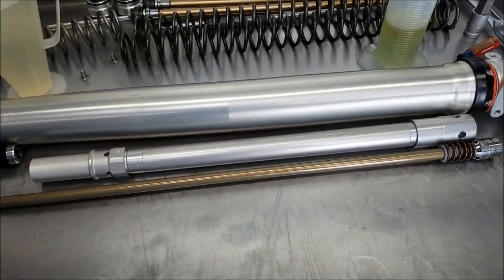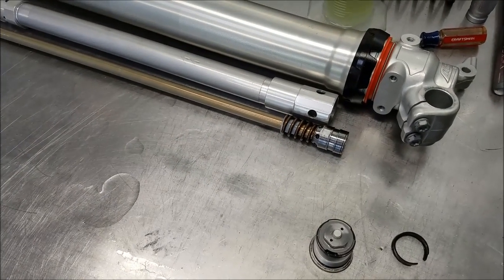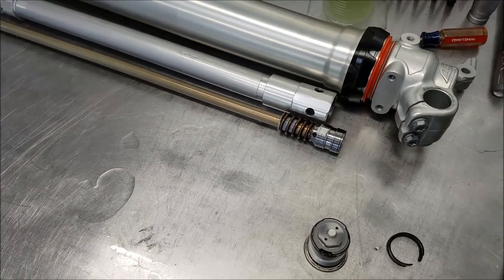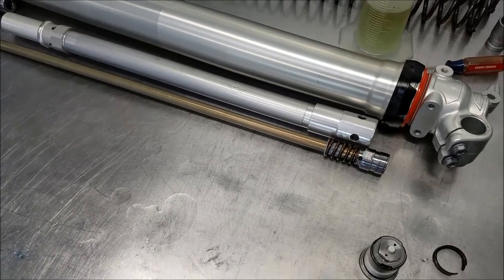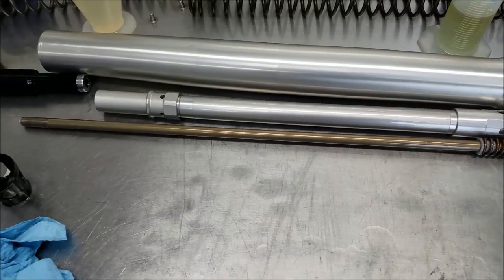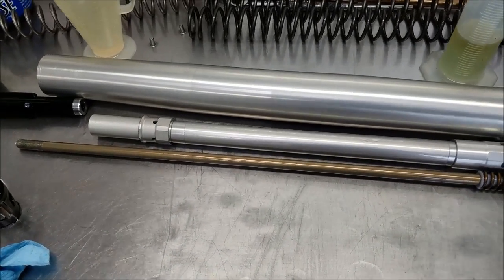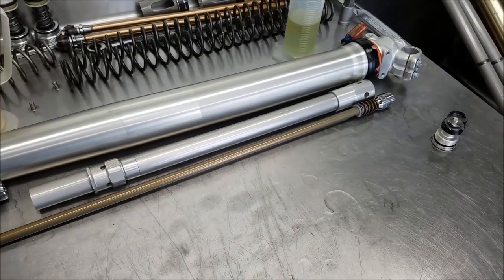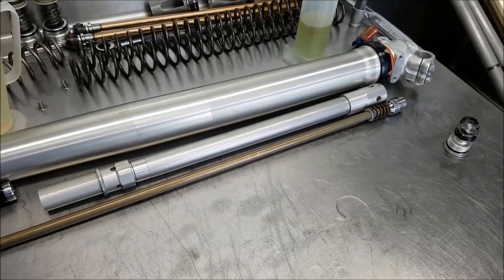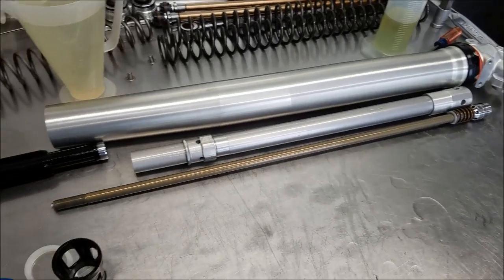The spring length for these is 44 millimeters outside diameter by 470 millimeters in length. We need to have these in stock and ready to rock and roll. The stock ones are like 42 Newtons — definitely way undersprung for your average 200-pound guy. On the two-stroke I would suggest a .46, depending on where you're at, skill level, and stuff. If you're running a bigger tank, that might change things too.